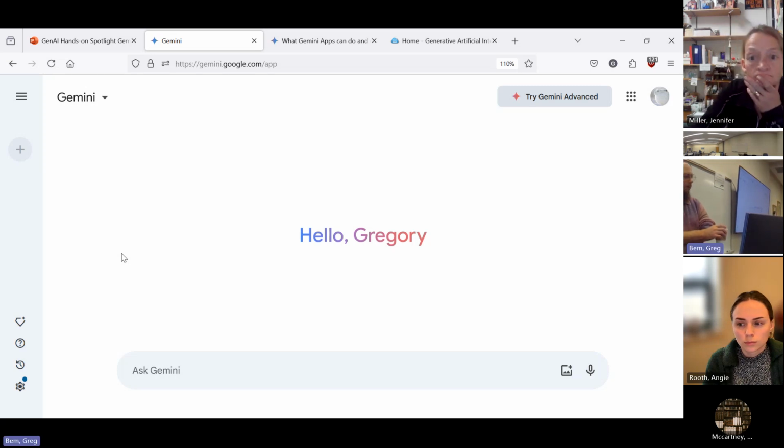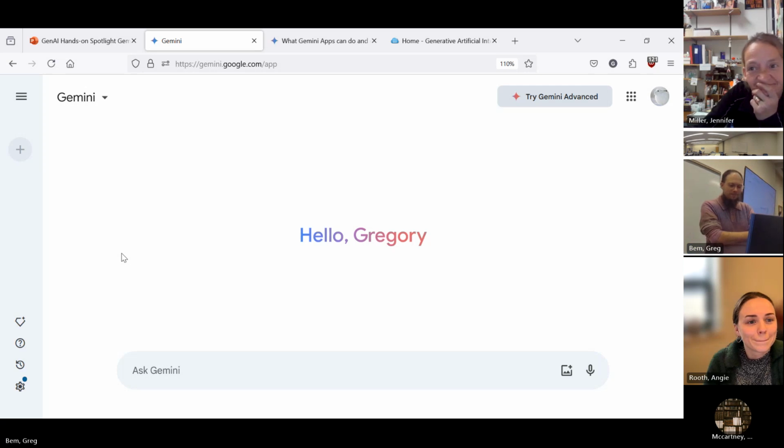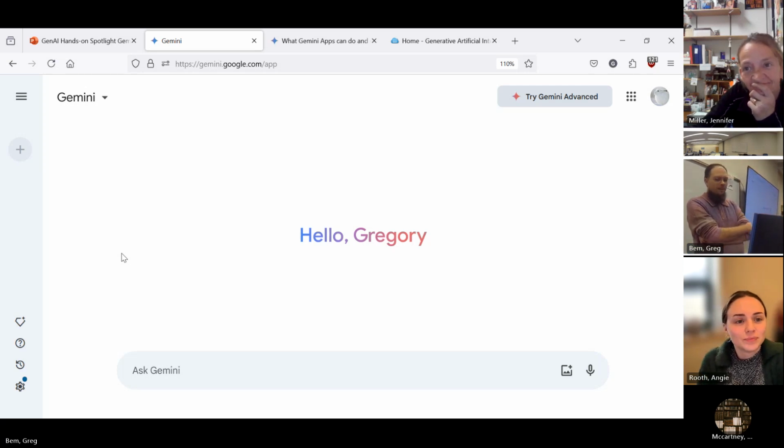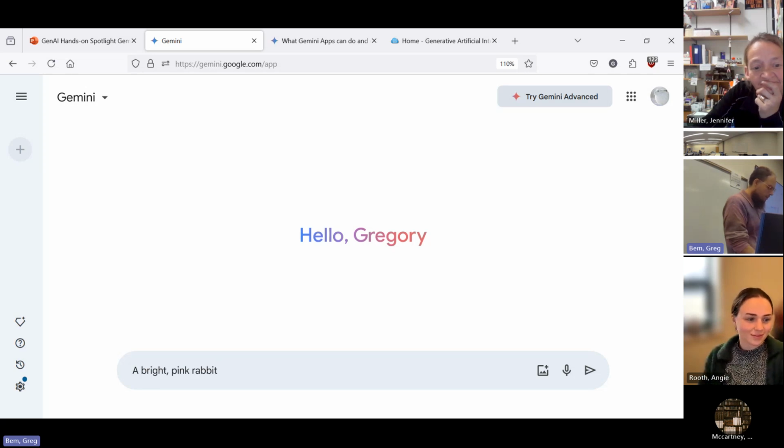It can be literally anything, folks. Don't be shy. All right. And if you're all going to be shy, I'm going to put in a bright pink rabbit. Picture of a bright pink rabbit.